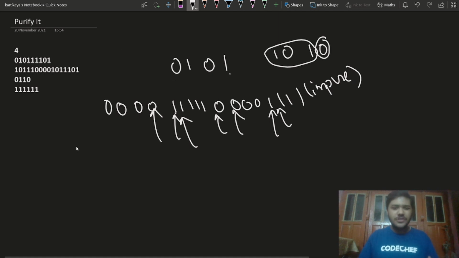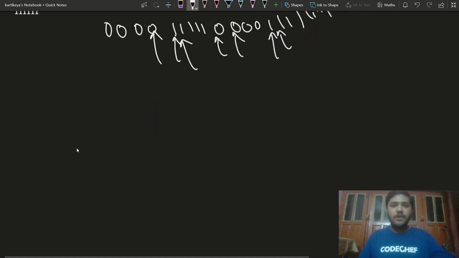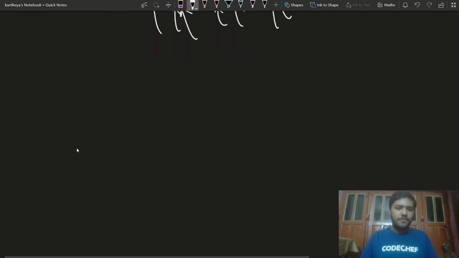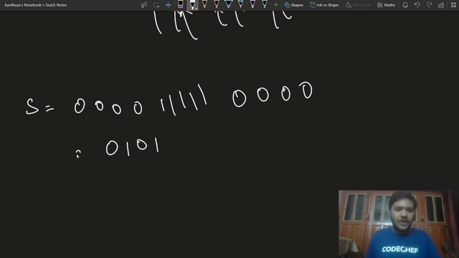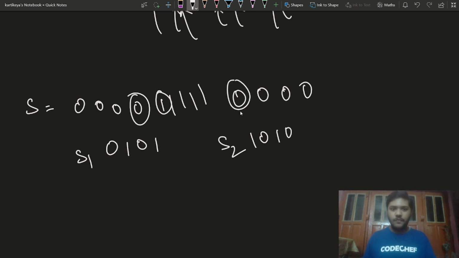Okay, so let's work on a few more impure strings and pure strings. Let's determine how we can say whether a string is pure or impure. So let's work on this particular string. Let's check whether, in this particular string S, this string S1 or this string S2 is present as a subsequence or not. For this 0, pick this particular 1. For this 1, pick this 1. Again a 0, pick this 0. Is there a 1? No, we don't have a 1. So S1 does not occur in this.